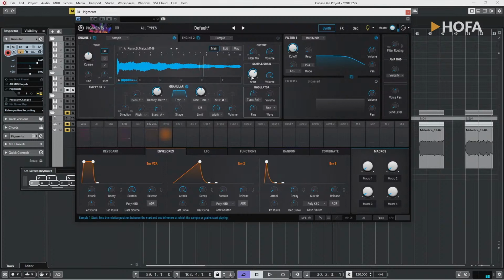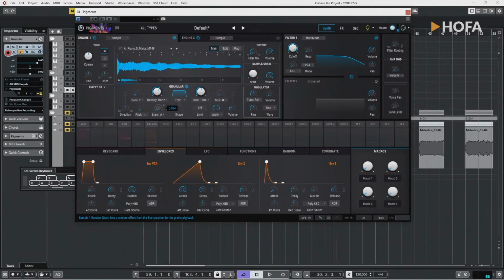And if we change the start now, we can go through our sample and say, okay, I want my start position for the different grains. Yes, it is randomized a little because I put this up. We can also have the same played every time, which allows us, for example, to have a softer part where we only play the last bit of the sample, or we can have a very attacky and rich part when we go to the start.